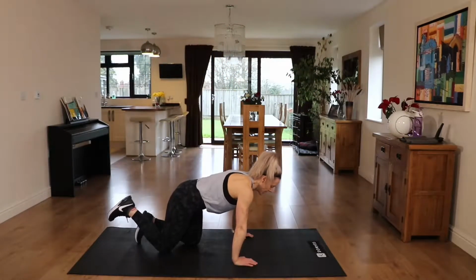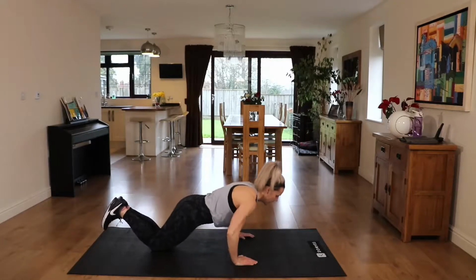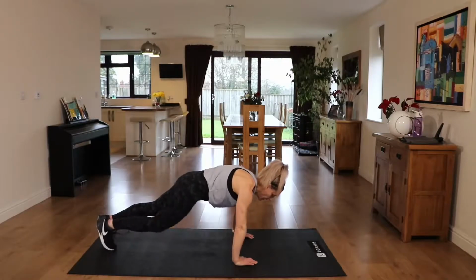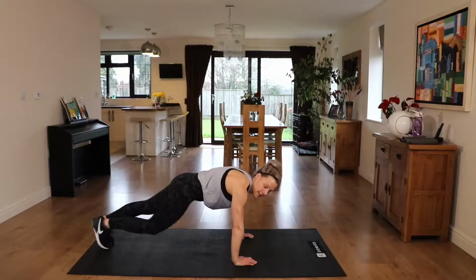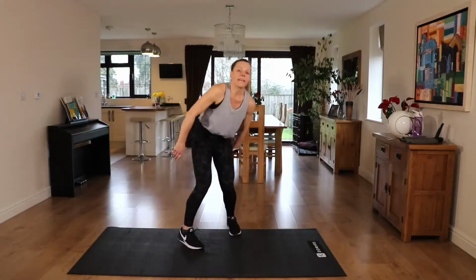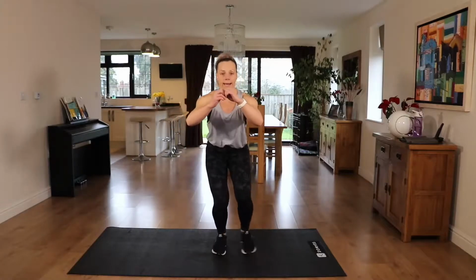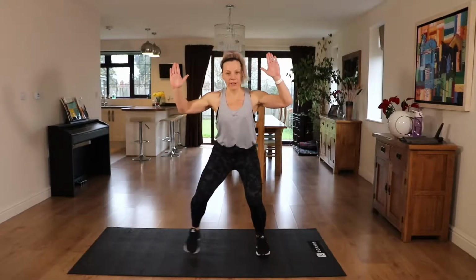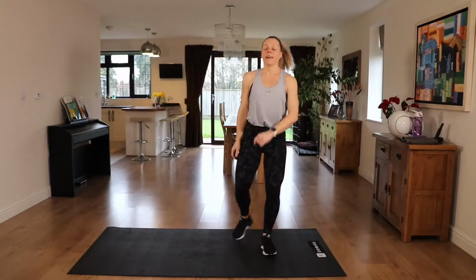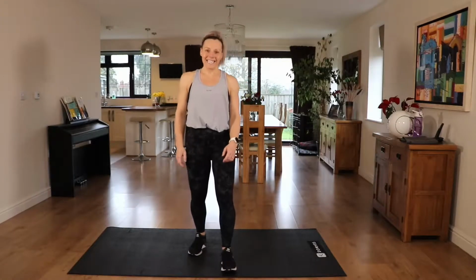Okay, we then have press up. So either on your knees or on your toes. So if you're on your knees, we want to press up, come up onto those toes, two knee ins, back to those toes, press up, two knee ins. Then we have in and outs. So we're coming down low. We're going out and in, out and in. And we can increase this further by having our hands up in the air. Okay, so they're your four exercises. I'll remind you as we go. Let's hit that timer.